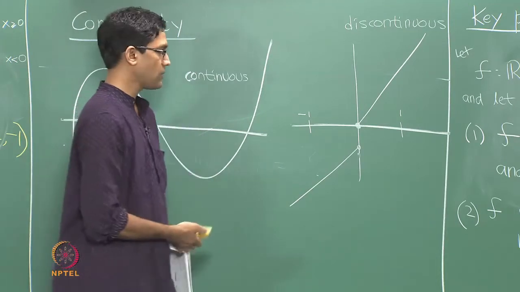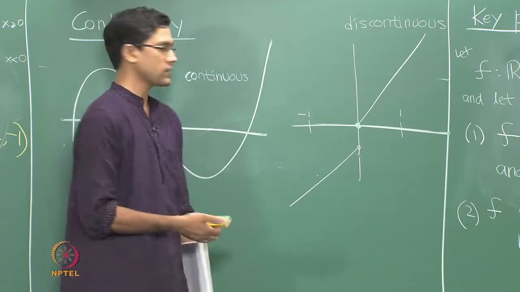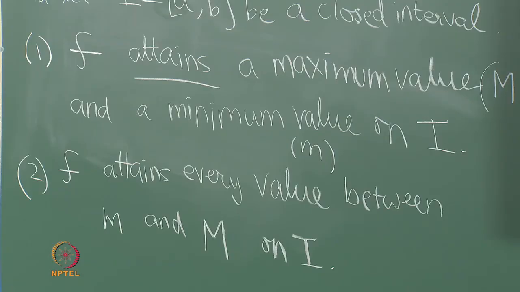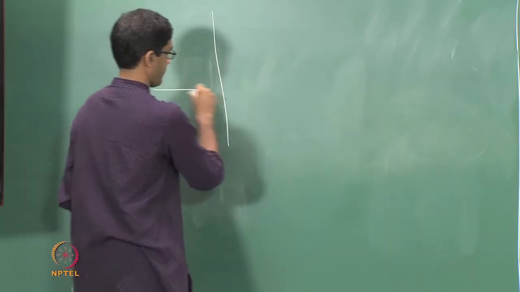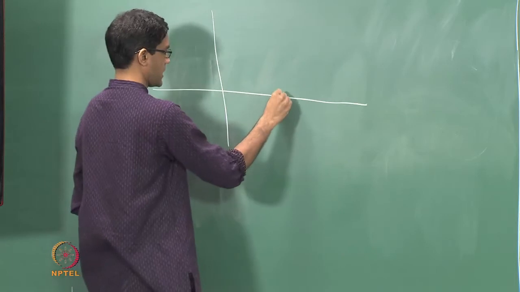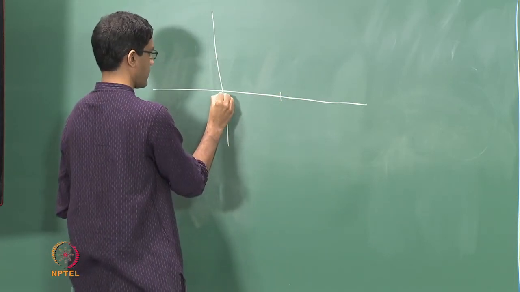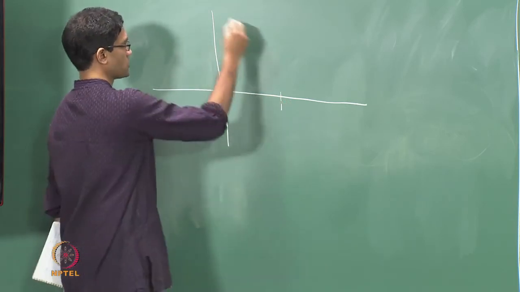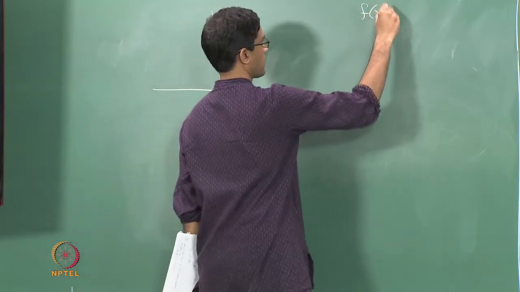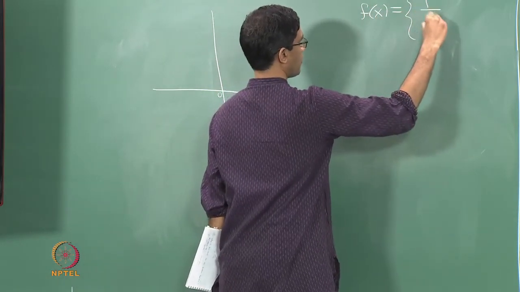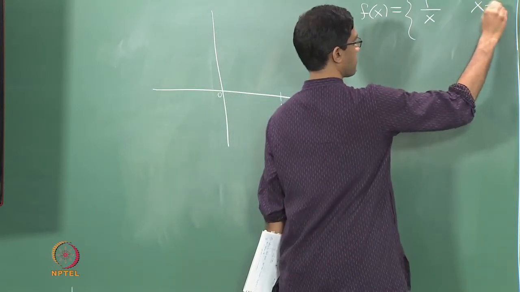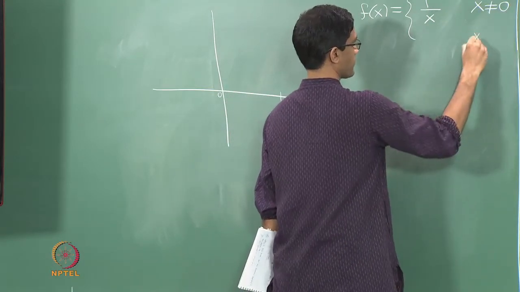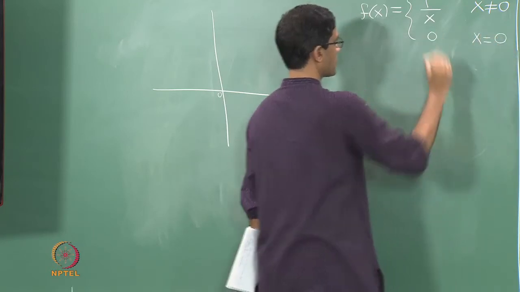Now let us also look at an example where the maximum and minimum are in fact not attained. So in other words, there really is no maximum or minimum. So here is one of the standard examples. So we could take the interval between 0 and 1, but let us define the function first. So let us take the function f of x to be just the function 1 over x, but of course in order for this to make sense I cannot allow x to be 0, and so at x equal to 0 I redefine it as 0.